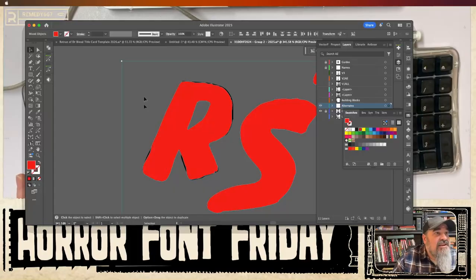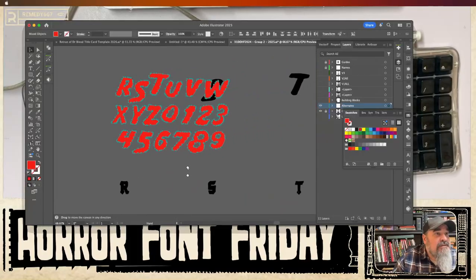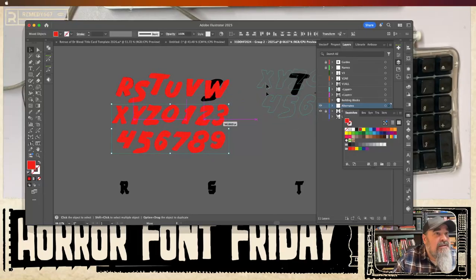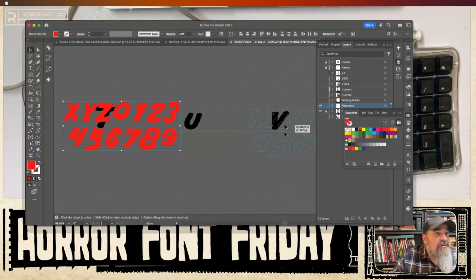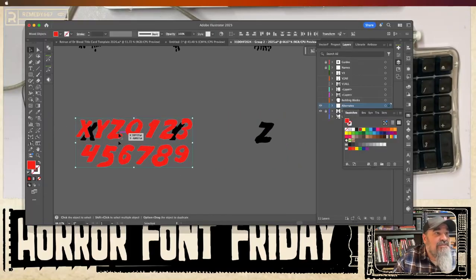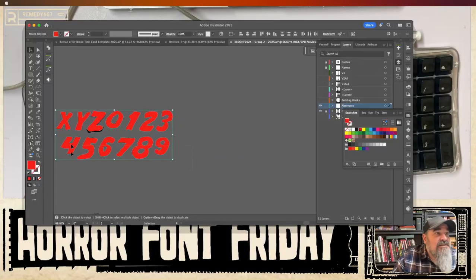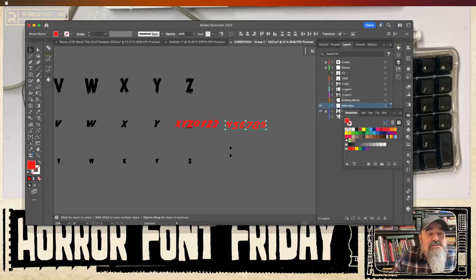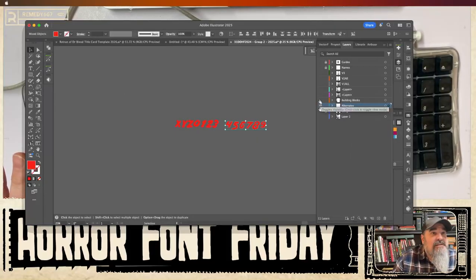You can see the subtleties in the pieces of lettering when you look at them in here. I made way too many changes to the X. The Z is pretty good though. All right, and now 4, 5, 6, 7, 8, 9. Those 1, 2, 3 are already gonna be in line properly.